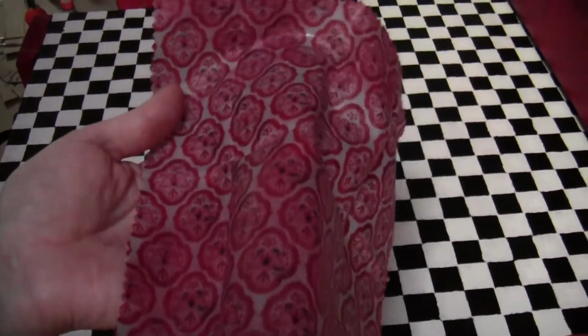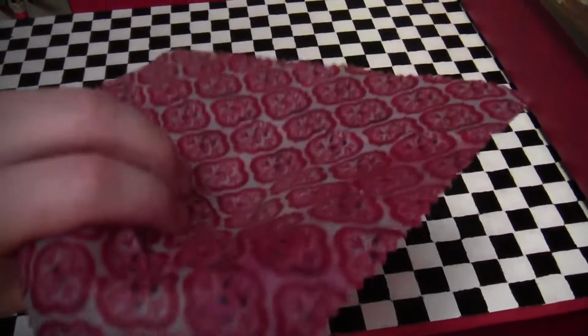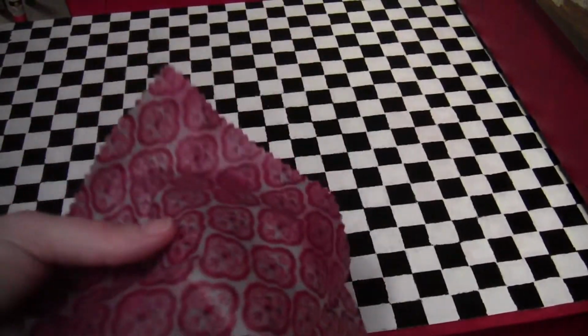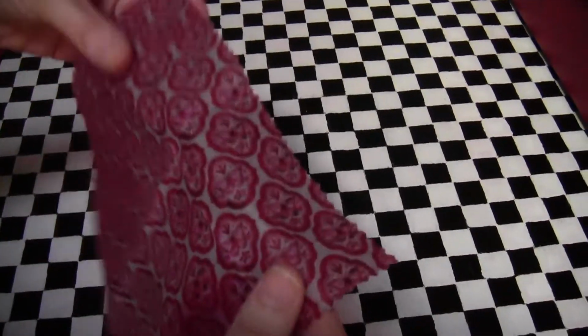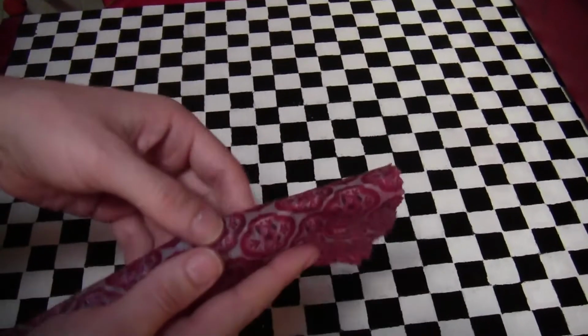When they get to the actual end of their life and you can't refresh them by sticking them in the oven anymore, you can just throw them on your compost pile, and because they're just beeswax covered cotton, they will biodegrade. So to store them, I like to store mine rolled.